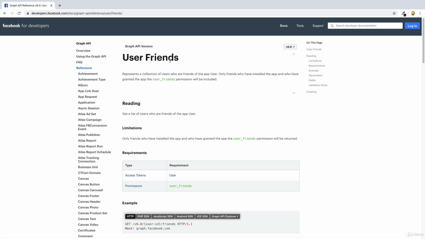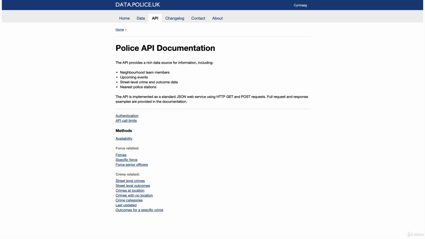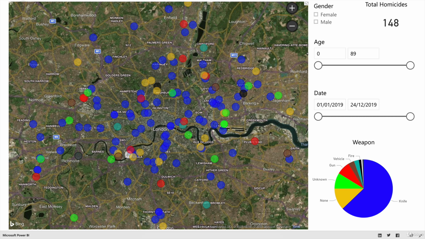Now, out there are loads of different types of APIs that you can use. For example, in the UK, we have the Police API, which gives us granular data on where certain crimes have happened, on things like what happened with that crime, who was involved, and a whole lot of things. And through the use of an API like this, people are able to build interesting websites, like this one. This is called Murder Map.